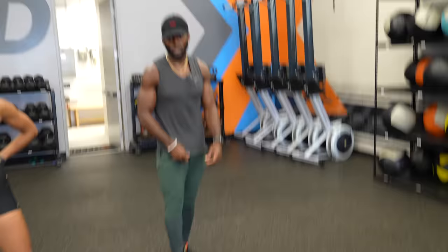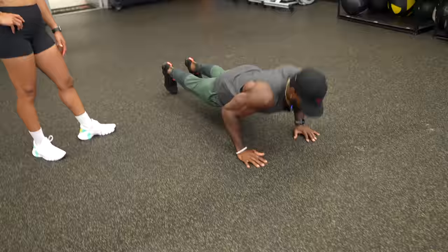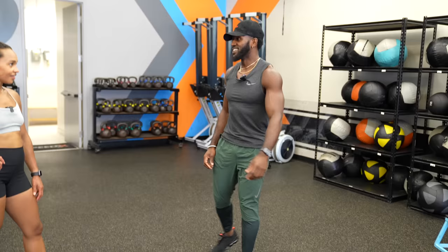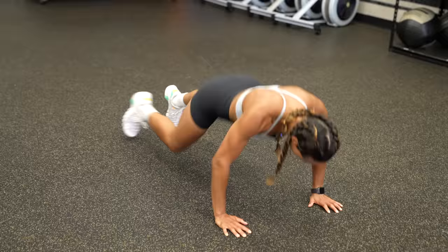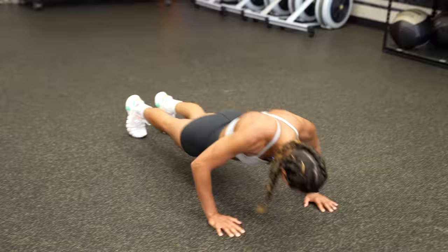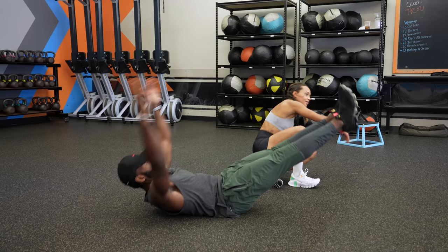Last set — time for the core circuit. The trainer says he gives his toughest workouts to his strongest soldier. We've got five push-ups, then 10 mountain climbers — five each leg. After that, v-ups: touch the heels, touch the toes, 10 of each. They work through the push-ups and climbers, then move into the v-ups.